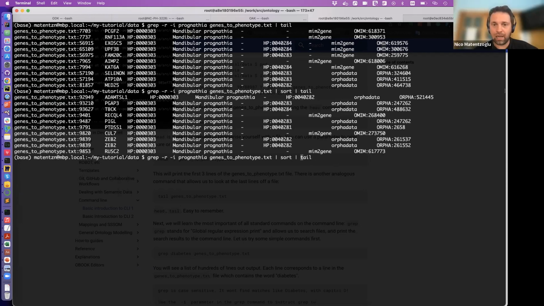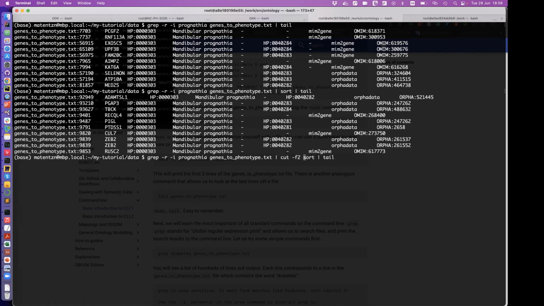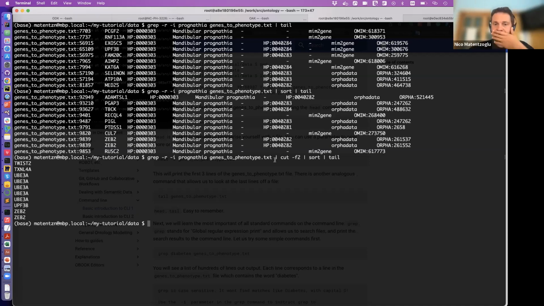Probably you can. I don't know how, but what I can show you quickly is you can do this kind of stuff here. So you can do a cut. So what I did here is I used another command called cut. This cut command is a kind of table cutting command, and it extracts the second column in my table, which is this list of genes, I think. And then passes it on to the next sort. Then I sort the gene names and show the last gene names in the list. Whether you can now sort the input based on the second column, there is probably some smart way that I don't know, but it's beyond my skill set.